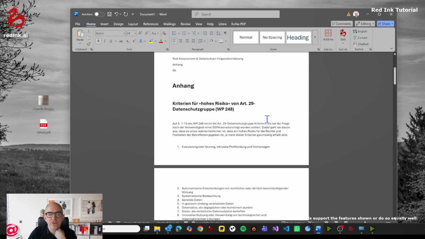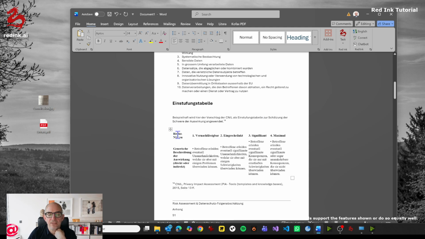You could also now select this and tell the AI through Freestyle, for example, to do something with it. You could also use Freestyle to import the document and say, look, here is a table in this PDF. I want this table to be shown in a different way, or a text to be generated based on the table. So you can do many different things. You just have to provide the information to the AI in a particular way.